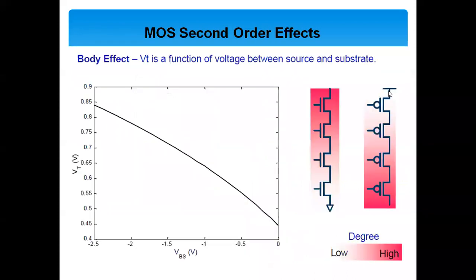Okay. Now the next part is second order effects. What are these MOS second order effects? As in BJT, there are different effects, right? Temperature effect, body effect. So in the case of MOSFET also, there are certain non-linear effects that we may experience. While we are designing something with the help of MOS transistors, we have to consider these non-linear effects, right? That is called second order effects. So what is the first effect in that second order? It's the body effect.